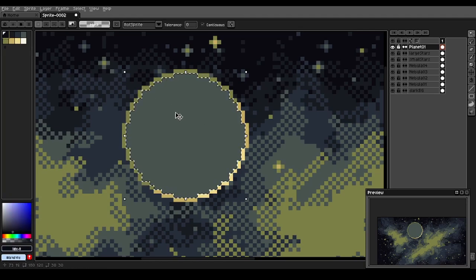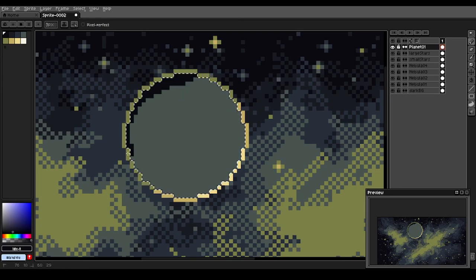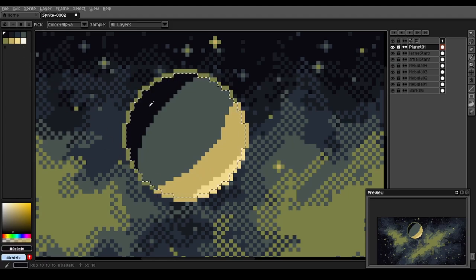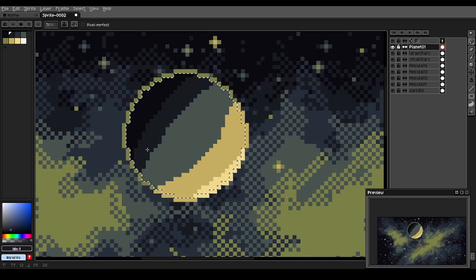And we will go ahead and with our darkest value here and about a 3-pixel brush, we'll paint in some of that here. I like having a really nice dark backside of the planet. And then we'll paint in some brightness on this side. Don't worry too much about making this part look pretty. We're gonna mix it all together here soon. Just want a little bit of a gradation across here.